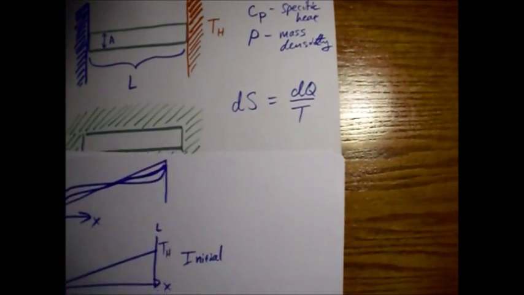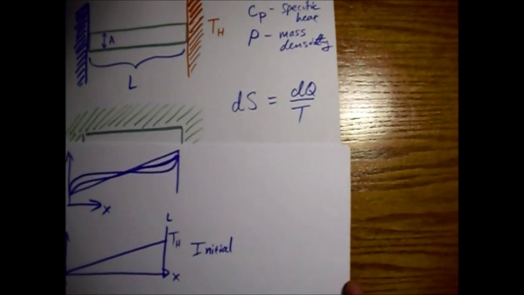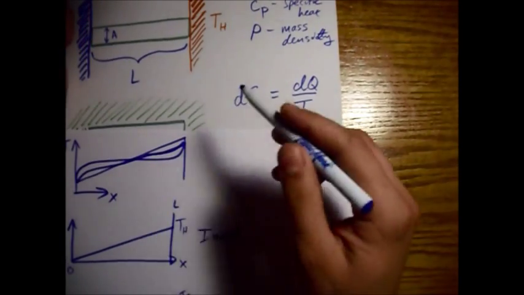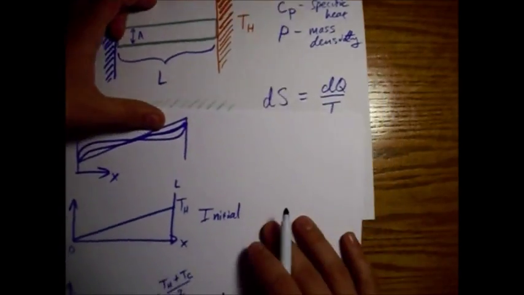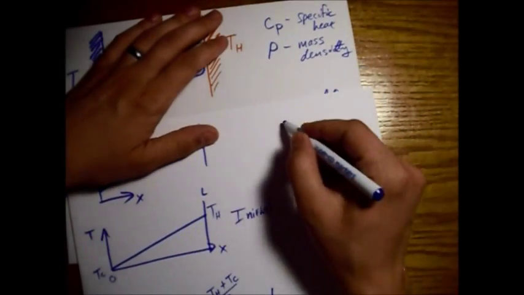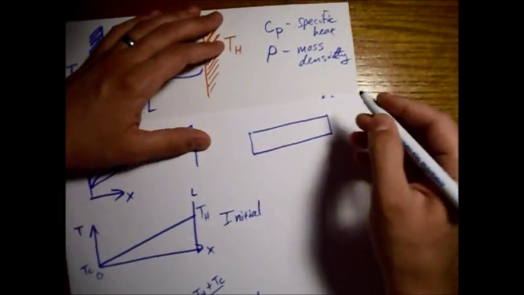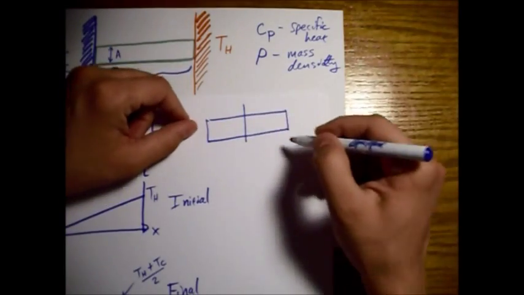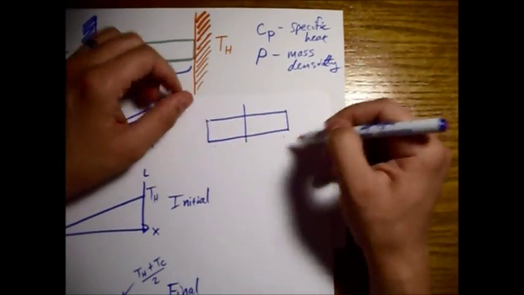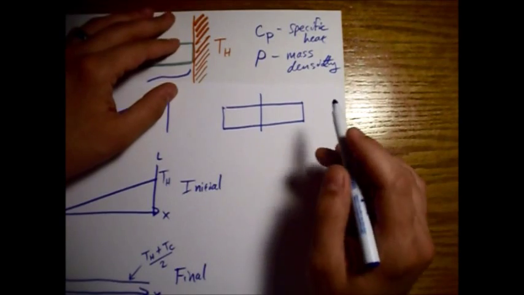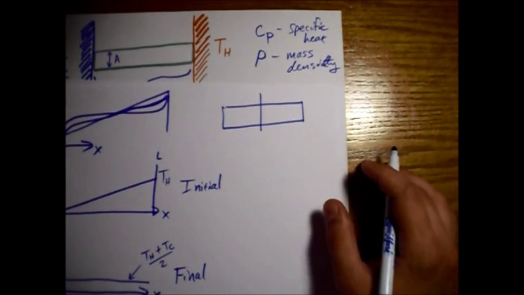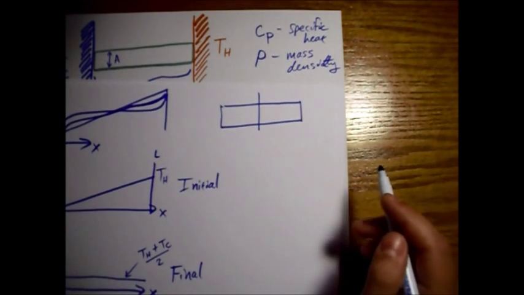All right. So just looking at this formula here, first we're going to calculate this for just one tiny slice of the bar. If we were to draw our bar like this, we're just going to calculate it for any particular slice. It doesn't matter where. We'll just be general about it, right? We'll find the change in entropy for just one slice, and then we're going to integrate over the bar.